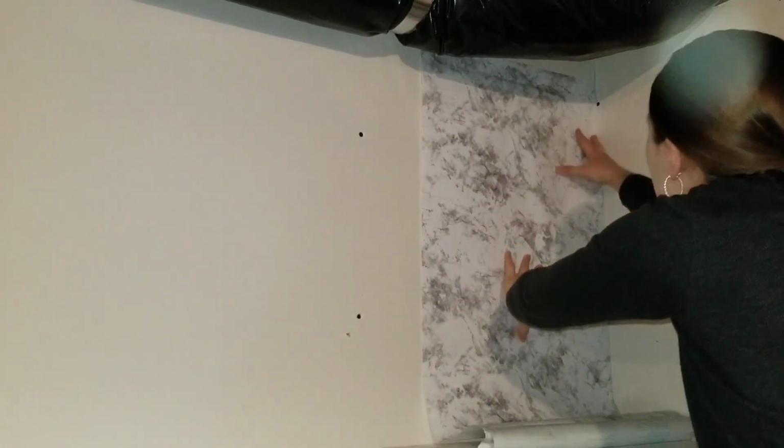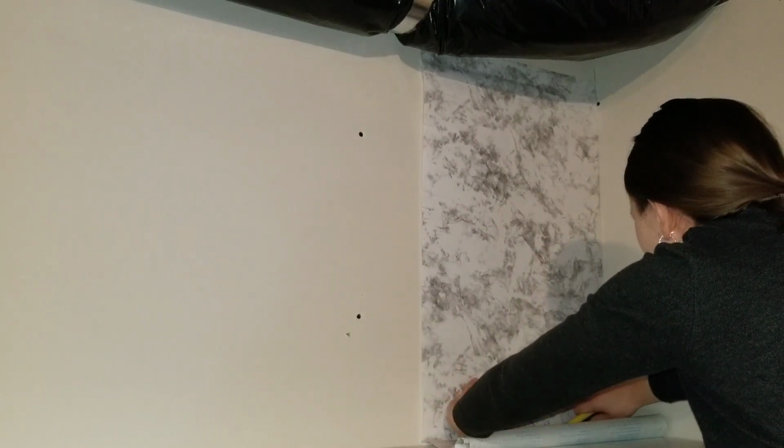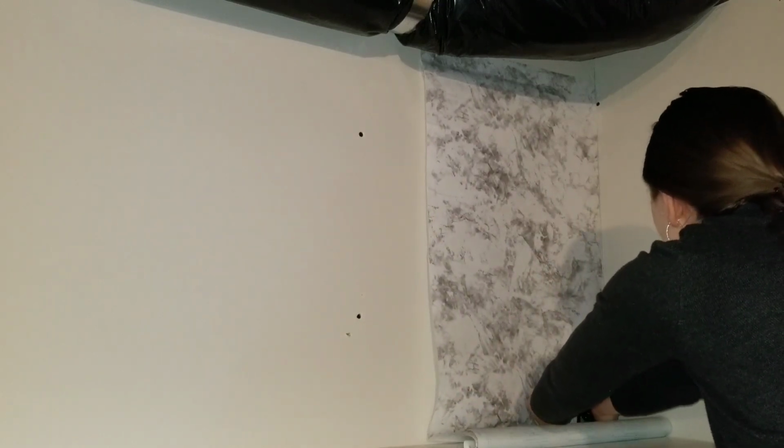As you can see, I stick the top of the paper and measure it this way, and gradually peel the back and help myself with the cutting mat.